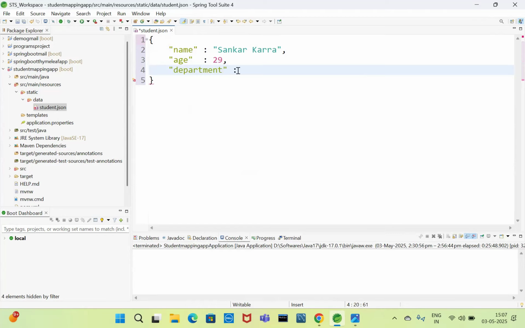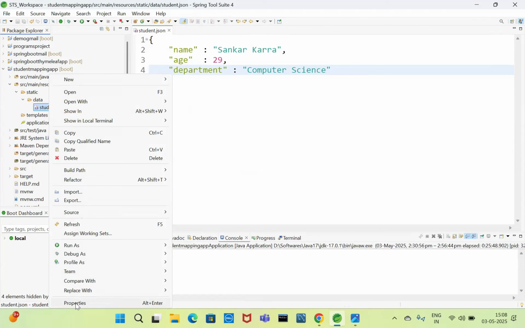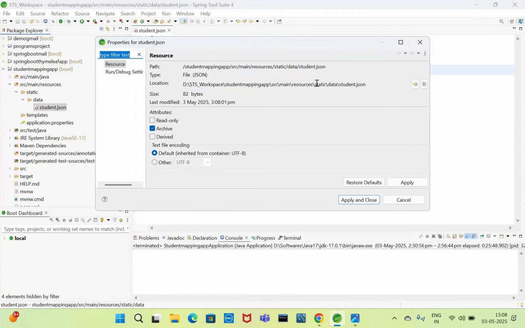It is a string; suppose I give computer science. The student.json file is ready. It is added under resources, static, data. Right click, properties, see the path resources/static/data/student.json. Copy this path with Ctrl+C.